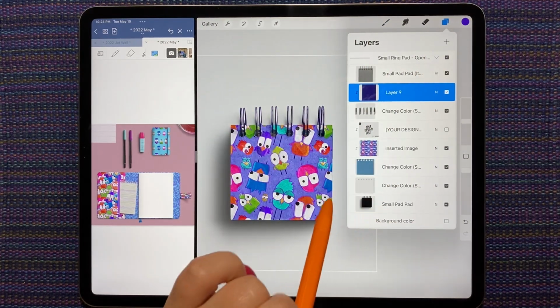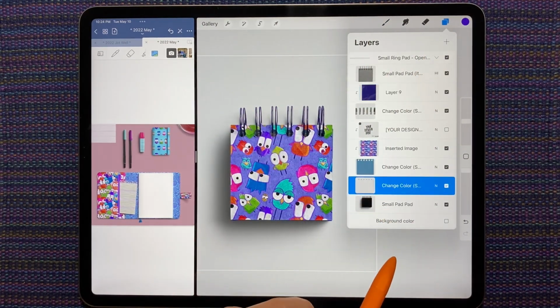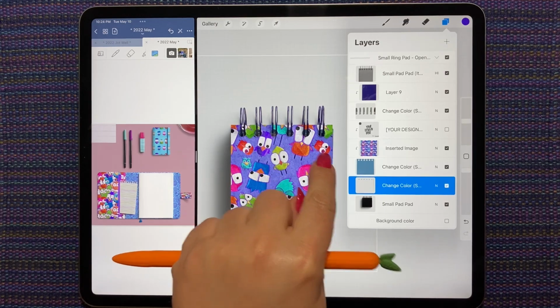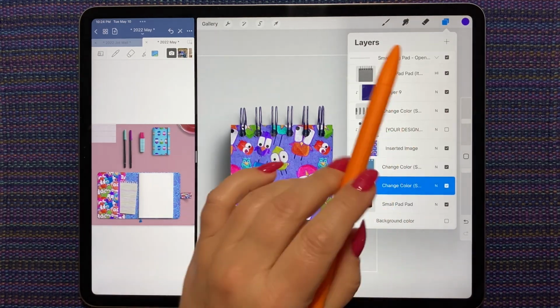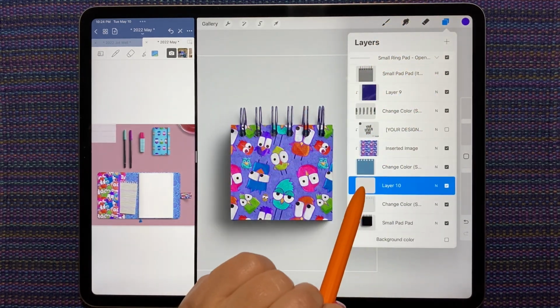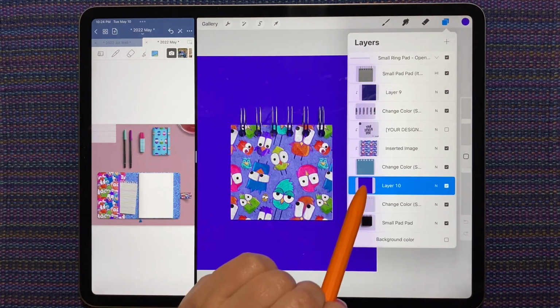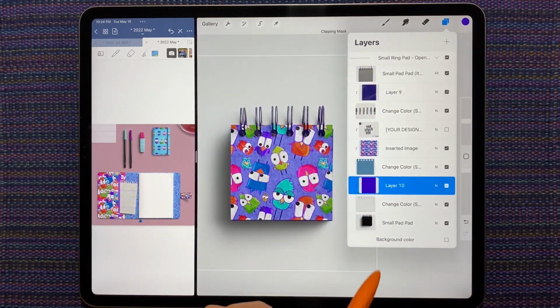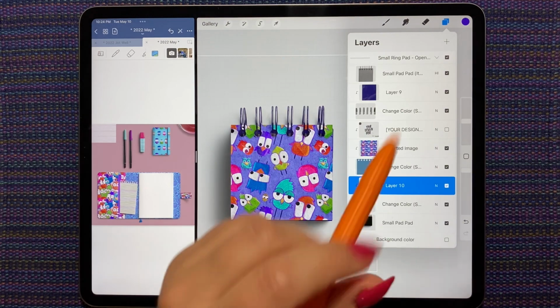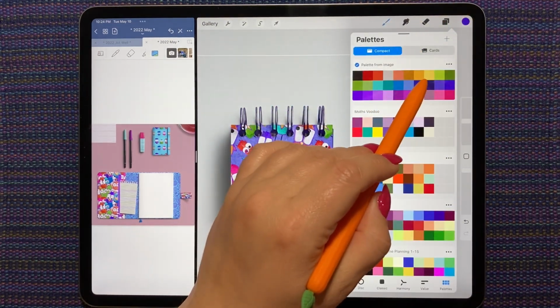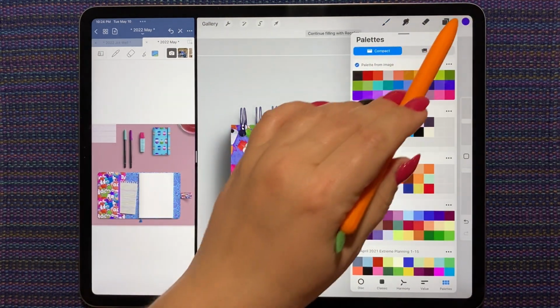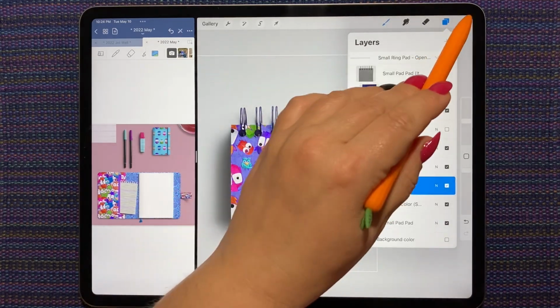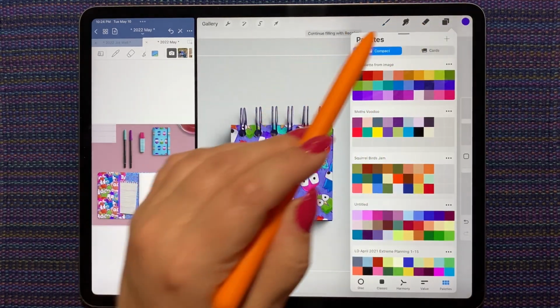So now we also have this one here, which is the insides. And I'm going to do the same thing for this one. I'm going to make a fill layer and do a clipping mask. And now I think we ended up using this blue on it. No, it was the darker one.